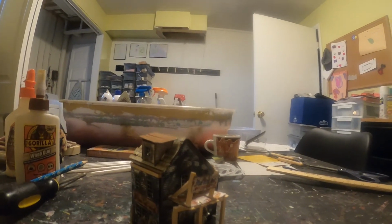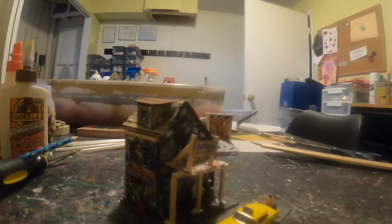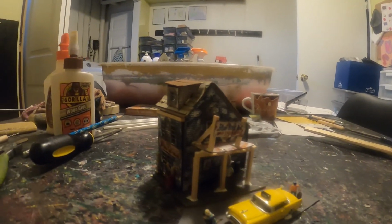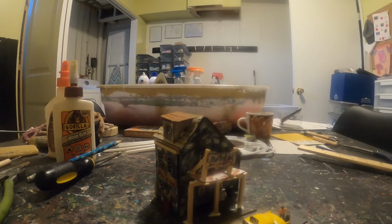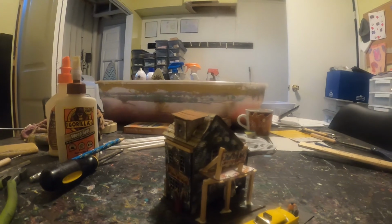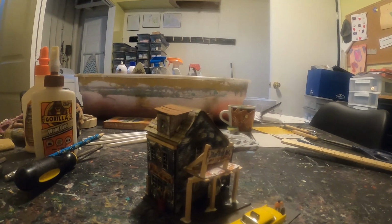I'm wanting a lot of my buildings to look run down from my waterfront scene. This is going to be part of my waterfront scene. So I hope you like the model. I hope you like the build. Hope I taught you some things, and we'll do another model. I'm gonna let this sit for a couple days and dry before I actually move it. Then I'll add it over here to my shelf of many other structures I have done.